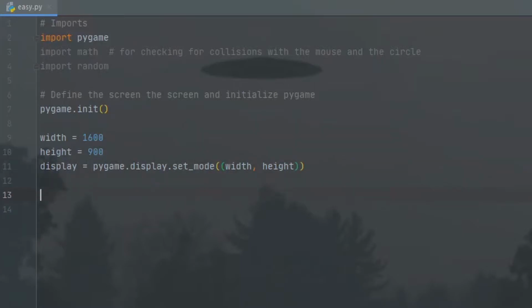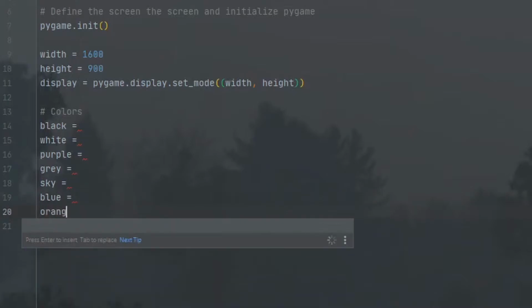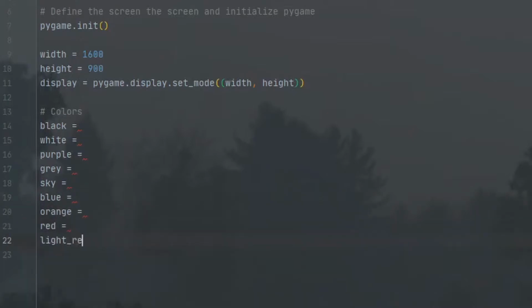Okay, now we are going to use some colors and set them into variables. It's just easier to call them later on so that we don't have to set them into tuples every time. I'm using black, white, purple, gray, sky blue, orange, red, light red, green, and light green.